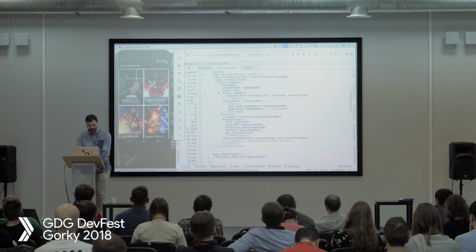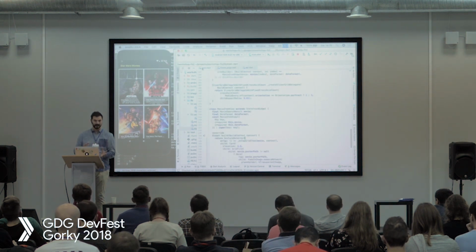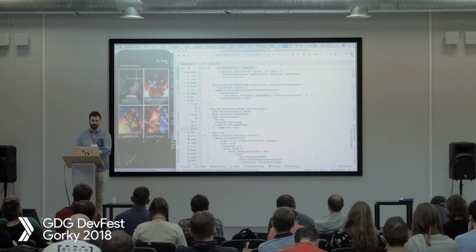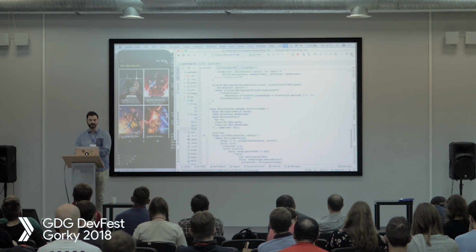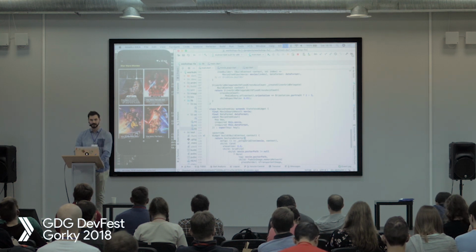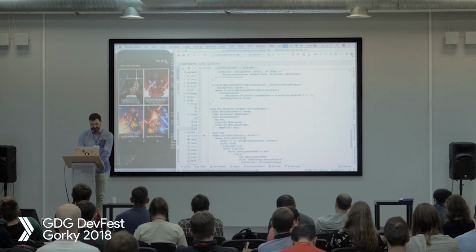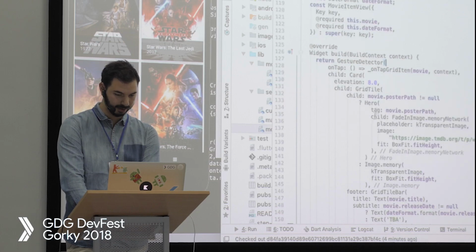Also, one of the nice things is that in Android we have the whole activity transition. If you want to do something like, I have the movie poster here, and on the new screen it's in a different position, and I want to animate that to another position, that can be really cumbersome to do, and if you want to make that really complex, even more cumbersome. For Flutter, that's really easy to do.